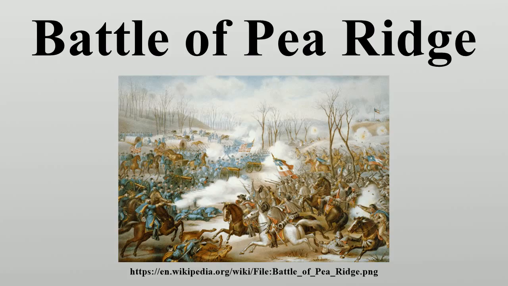Sigel managed to fight his way through Gates' men, helped by a blunder by Brigadier General James M. McIntosh. McIntosh planned to envelop Sigel's force from the northwest while Gates closed the trap on the south. However, McIntosh mistakenly took his 3,000-man Cavalry Brigade too far up a northerly road. After marching three miles out of his way, he turned his troopers onto the road leading east into the Little Sugar Creek Valley. By the time they reached the intersection, the Federal General's men had just passed. A southern attempt to press the pursuit was repelled when the 3rd Texas Cavalry charged, only to run smack into Sigel's main line. The Confederates lost 10 killed and about 20 wounded to Federal artillery and rifle fire.